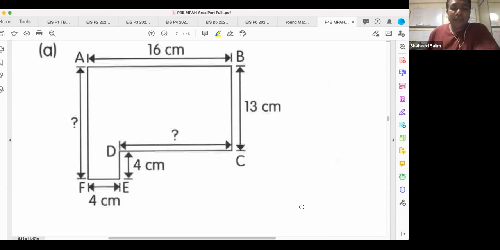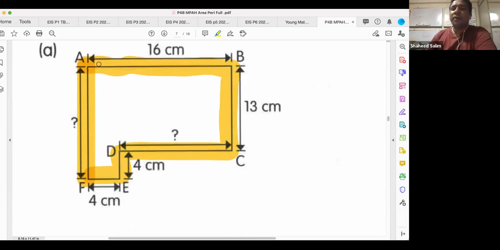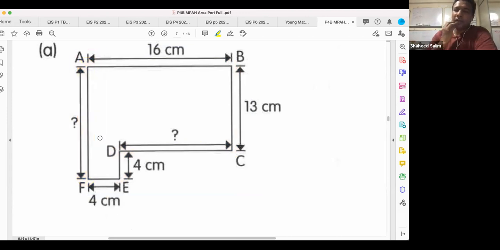Okay, can you try to find the perimeter? They want you to find the perimeter. You need to find the total of this one, plus this one, plus this one, plus this one, plus this one, plus this one. You got to find all of them. Can you do it? You can do this. Believe in yourself. The power is in you.